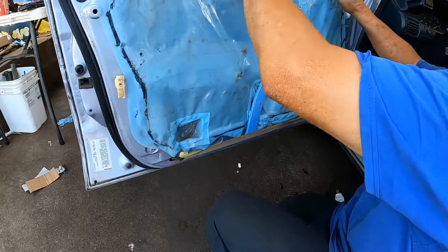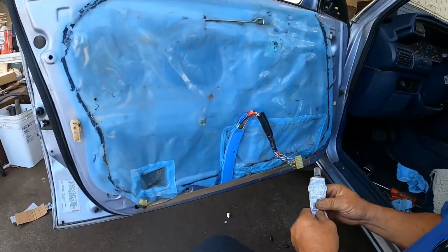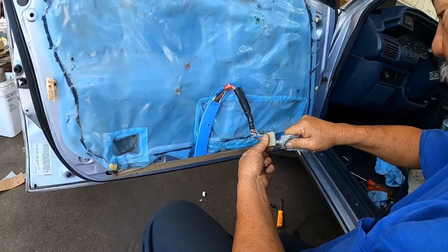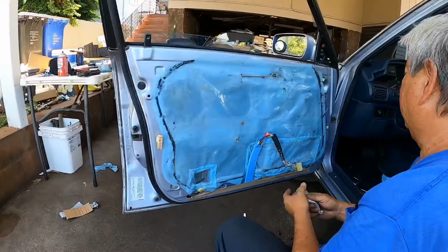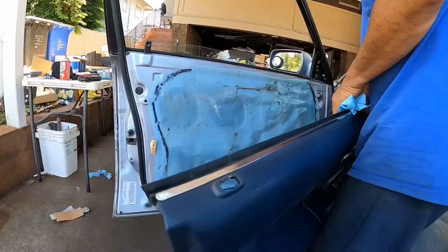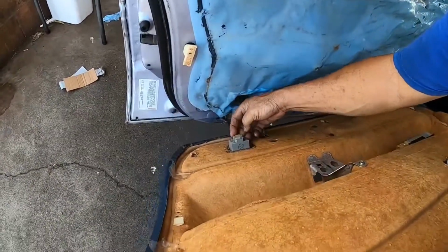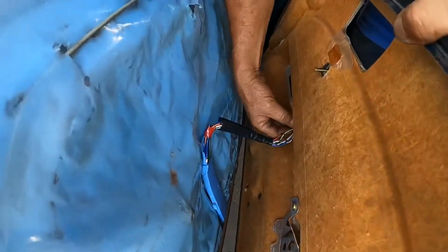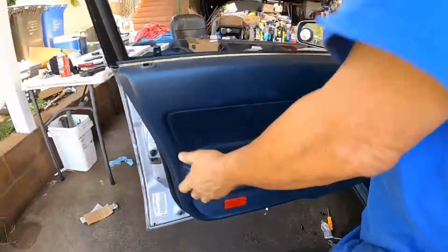Okay, so now we're going to put back the door panel. Put some dielectric grease in these connectors. Okay. So now, okay, we're going to be putting back the door panel. Connect your wires. Okay, make sure it clicks in. Okay, gotta lift it up.